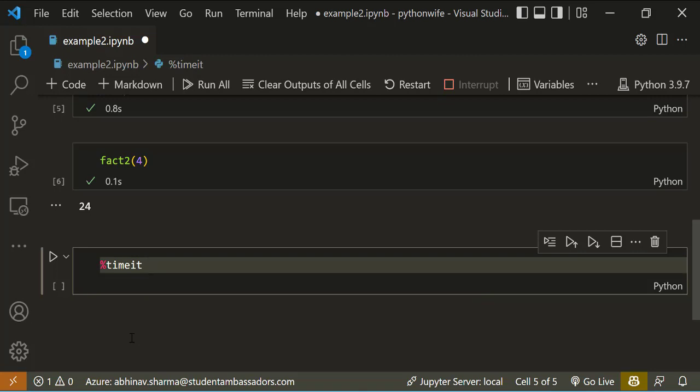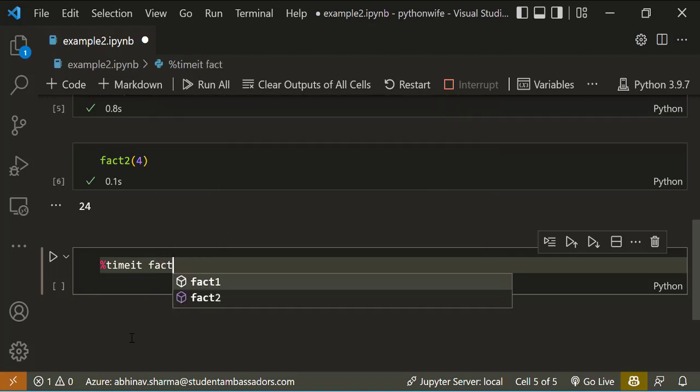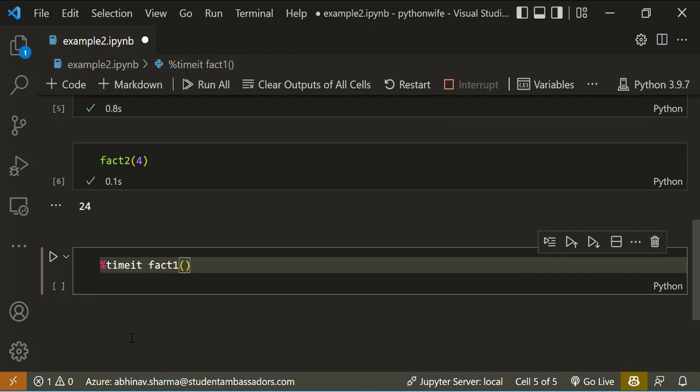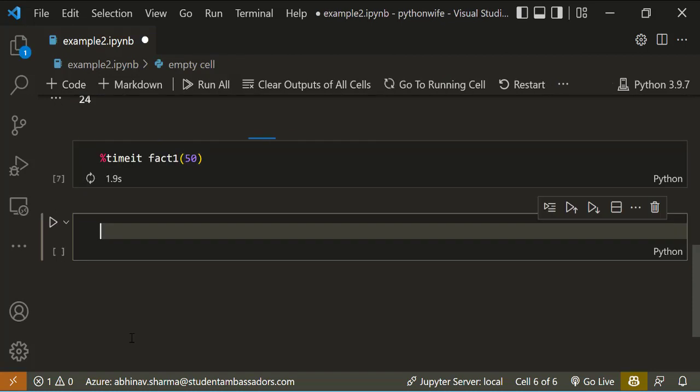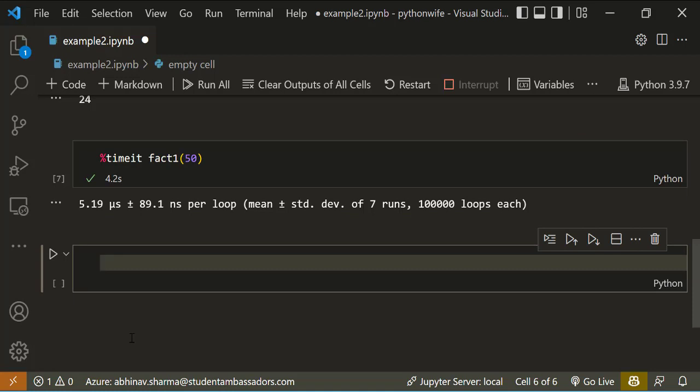And inside this, I will call our first function, which is fact1, and let us try to find the factorial of the number 50. Okay, so the code is executing. Here you can see my first function is taking the time of 5.15 milliseconds, right?